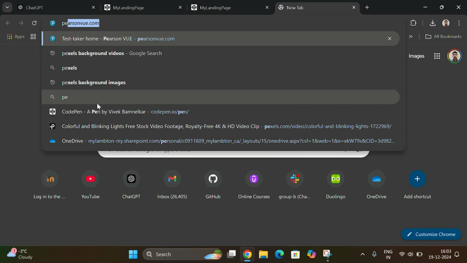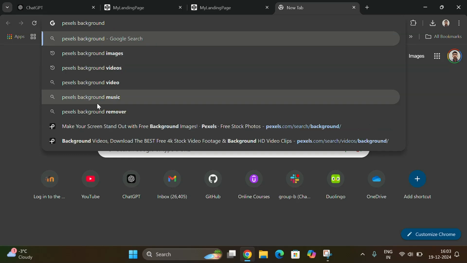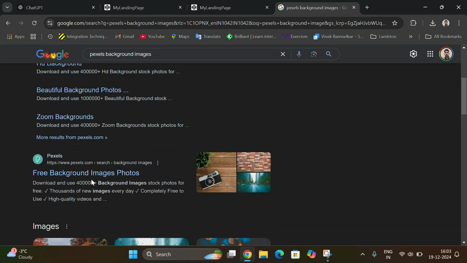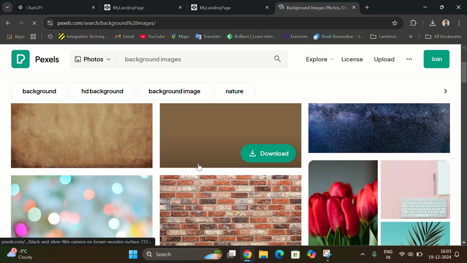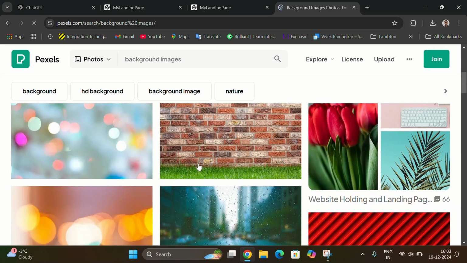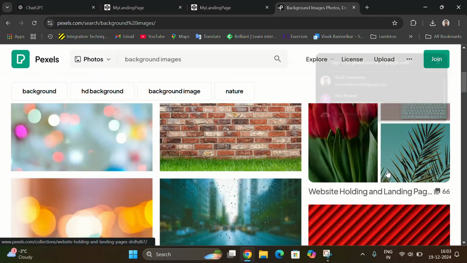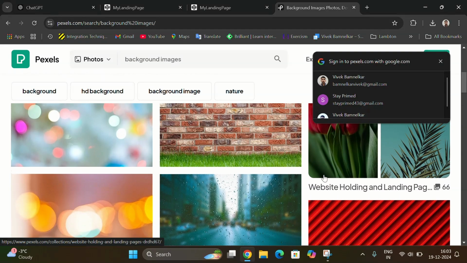So in order to get a background image, I usually like to go to a website called Pexels. So what you can do is just type Pexels background image in the Google search bar and it'll take you to the website. We just go to the website and let's pick up a random background image. I think this one looks good.